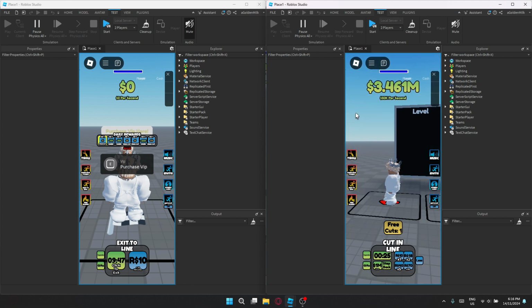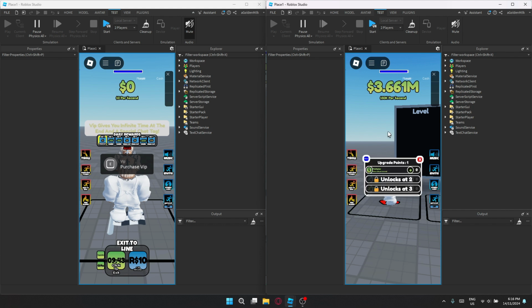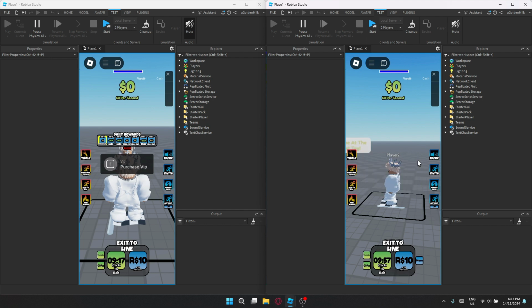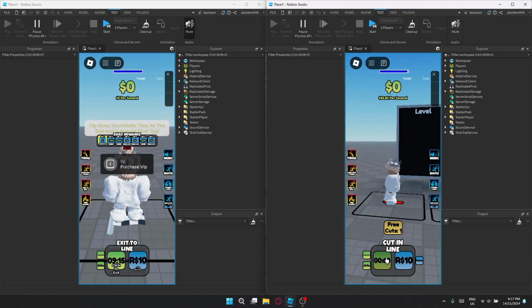Now there's also upgrades. Every time you make it to the end, you get an upgrade point and you can use them to increase stuff like multipliers and other stuff here that unlock at your level. So it's at level 2, level 3. Yeah, I'll just quickly test it out here. So you see I'm at 50 dollars per second, sorry. And then when I press it, I've now, whoop, just made it to the end there. I'll just quickly move back. And yeah, you can now see I'm at 52.5k per second.